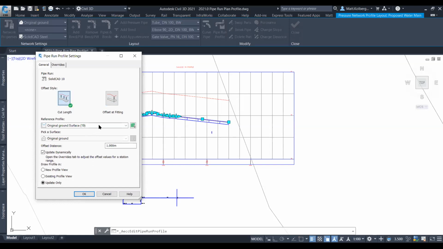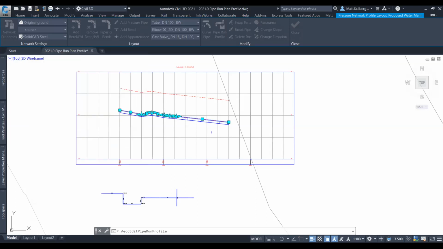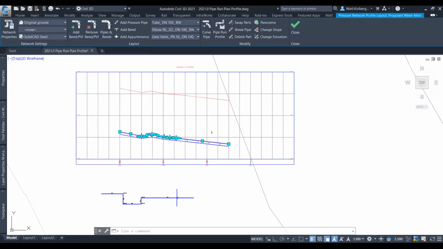I can choose a profile. I can choose a different surface and a different profile should I want. Right now, I'm going to choose my offset of 2. And pretty quickly, the offset is changed to 2. It's a dynamic relationship. So if my surface changes, that offset will automatically happen. Right, I'll switch it back to 1.